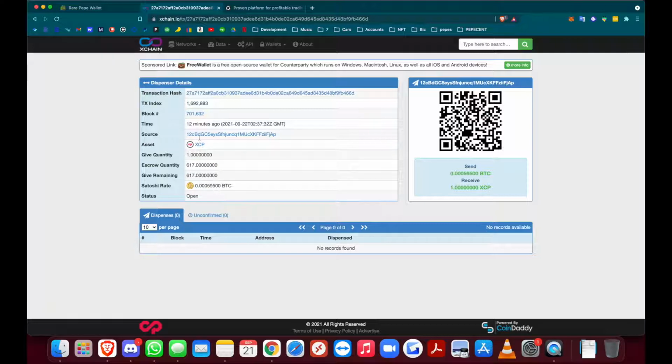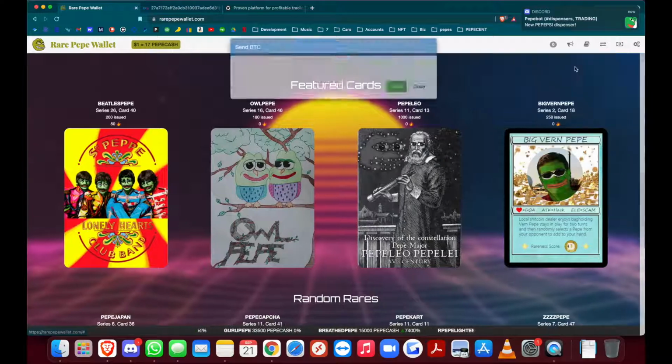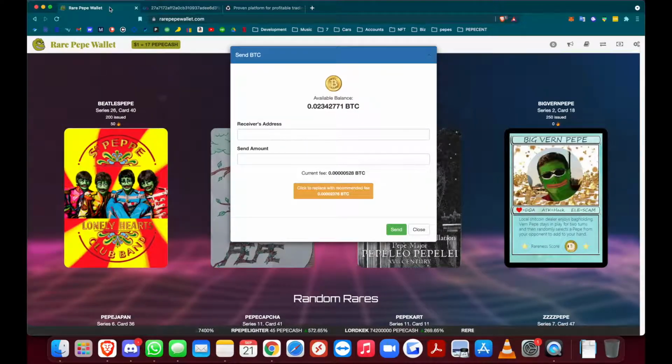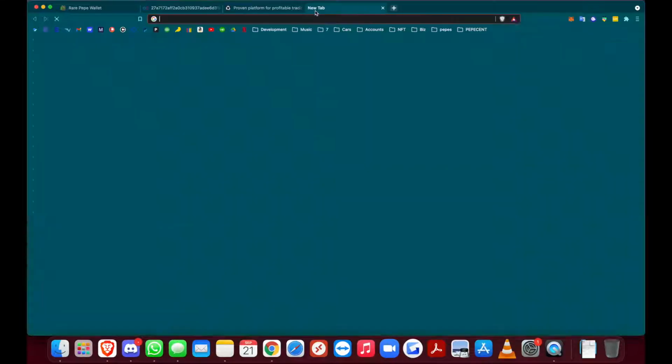So what you can do is you can go to your Rare Pepe wallet and click on your Bitcoin. And what you want to do is take this address, because this is the receiver's address. This is where you want to send your Bitcoin to. And this is the amount that you can send for 1 XCP. So for this example, I'm going to buy 2 XCP.